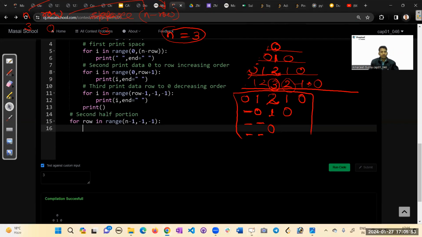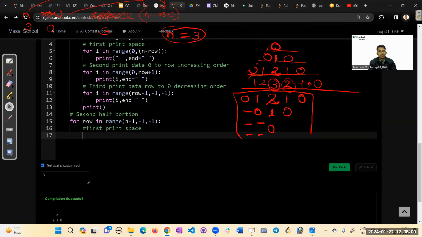Second half portion, we run a loop for row, and first print space. For I in range, from where we have to print.